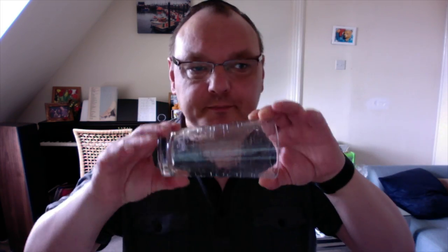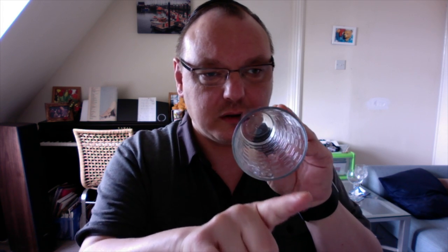Now, the kind of problem that speakers have is a thing called standing waves, and I'll show you what that is. If you imagine that this is a speaker cone, okay? Now, as it fires out towards you, sound waves come out that way. But they also come out of the back as well, because you just can't avoid it. Okay, but the problem is that if the sound waves which radiate out that way meet with sound that's coming out of the back, then they cancel one another out.